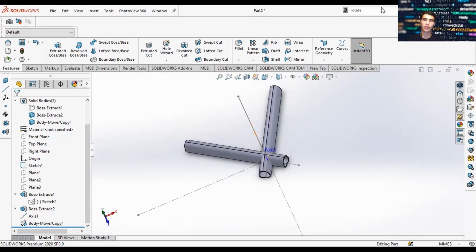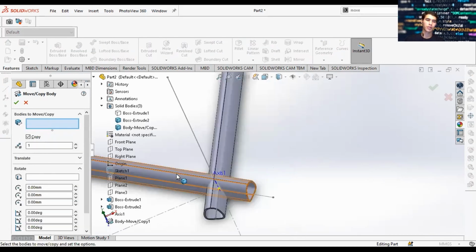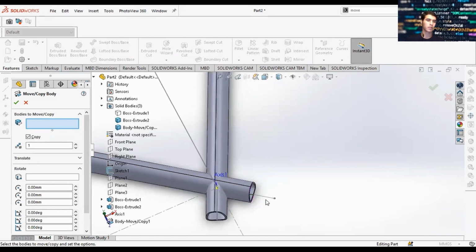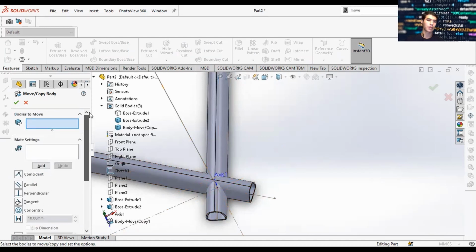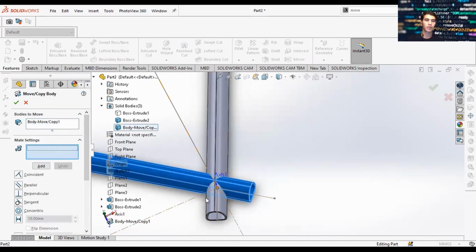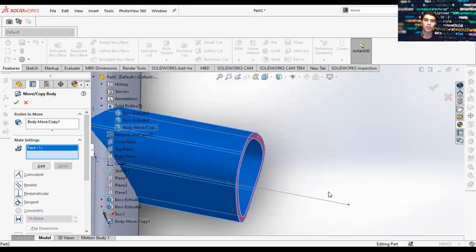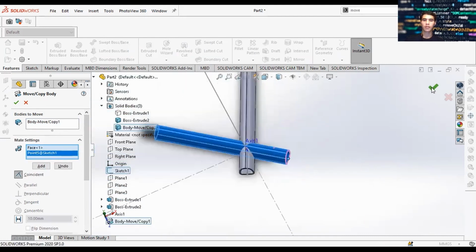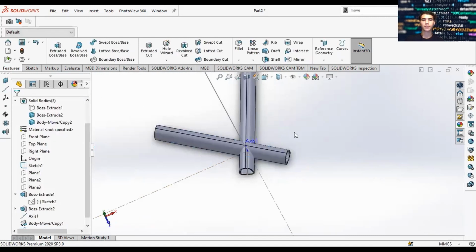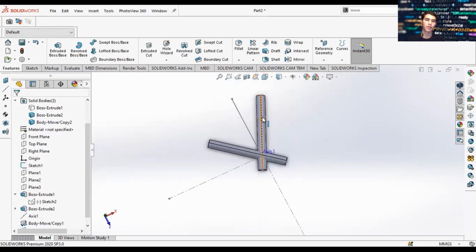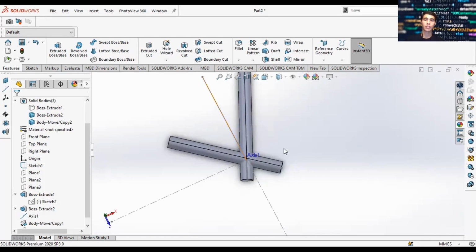So now we want to repeat that one more time, but in such a way that this body that we created is going to align to the end of this dot. So we're going to create a mate setting. We're going to align this face to this point, and that's good. So now you can see we have our hollow tubes, and they're in the position that we want them to be.